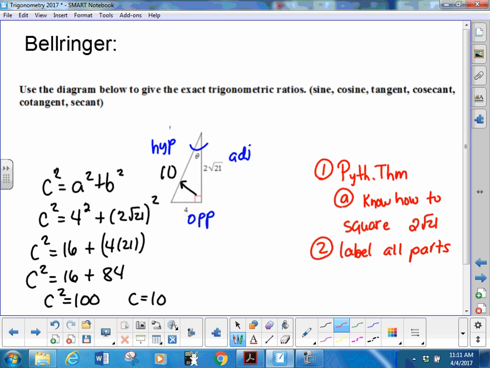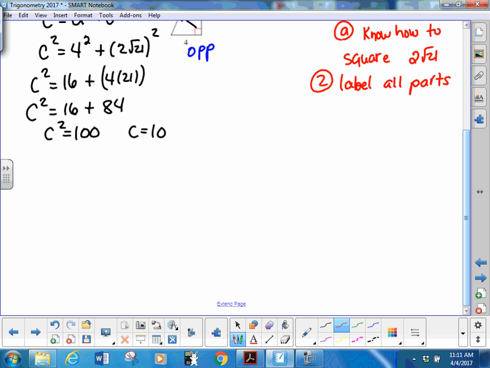Now, if we go back to the question, the next thing I thought you should be able to do is to know your trig ratios, because you've got to do sine, cosine, tan, and so forth. And I didn't think about this, but Leslie brought up a good point. I didn't make a number out of this because I just assumed, and I shouldn't have. When it says exact ratios, that means don't round into a decimal, leave it as a fraction. Okay? Because exact means you haven't rounded it. You haven't lost any accuracy. Whereas a decimal, you've lost a little accuracy. Okay, so let's go ahead and look at the trig ratios.